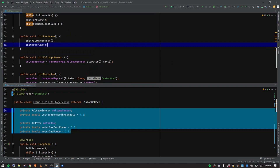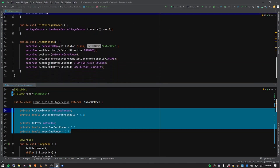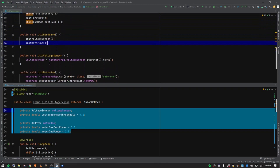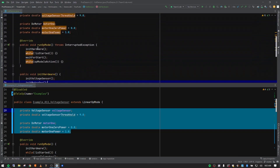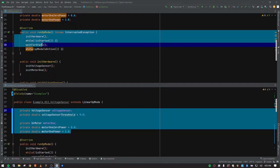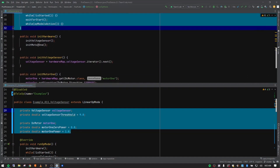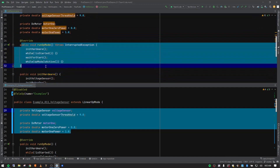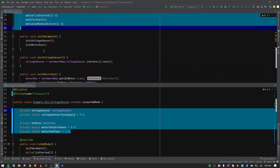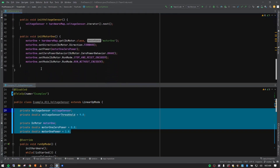Any piece of hardware that I've created a method for — with all its settings and setup — I create those methods down below and then put them in the method stack. That method stack is then called up in the big picture when we do our run op mode. So we don't have lines and lines of code inside run op mode — we're segmenting it out so we can see the logical big picture of what's happening, with individual pieces and setup down below.